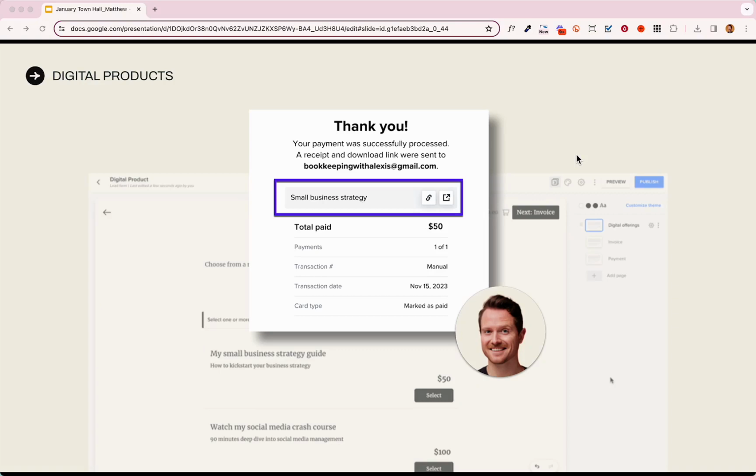Once a lead submits your form, they'll be brought to a confirmation page that looks like this. From this page, they'll be able to open and download and copy the link to any digital products. The lead will also receive a confirmation email where they can access the digital product links. You could even take it a step further by triggering an automation that walks them through a helpful video sequence on how to utilize the worksheet or download, or any other sort of email sequence that could be helpful for the user.